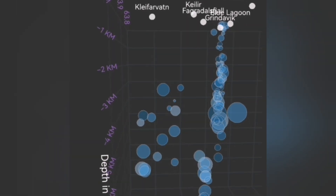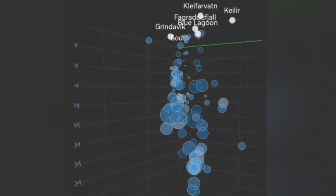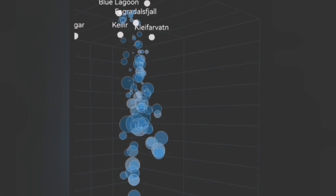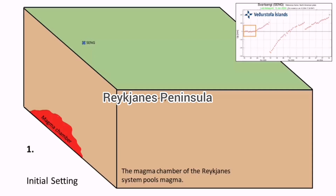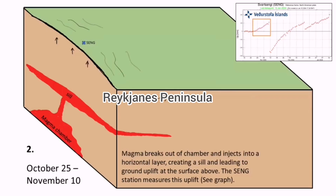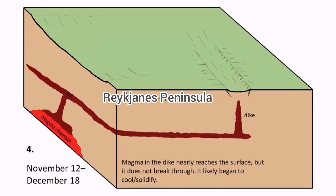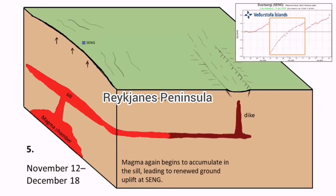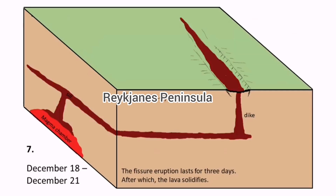Magma is present. Six and a half million cubic meters is flowing into this area under the Svartsengi and the surrounding areas. We can illustrate that by this diagram: the source of the magma to the left, the red part forming a seal rising at the Svartsengi and through the seal feeding the dike, which is coming near the surface in the Grindavík area. We had it at Sundhnúkur and Hagafell, and now we will have it at Hagafell again.